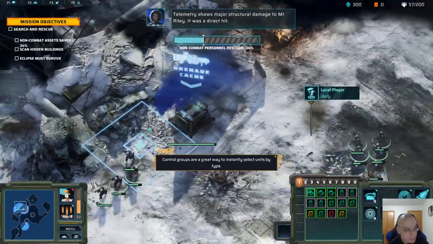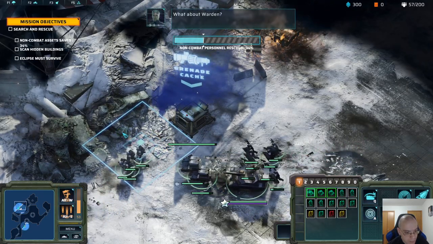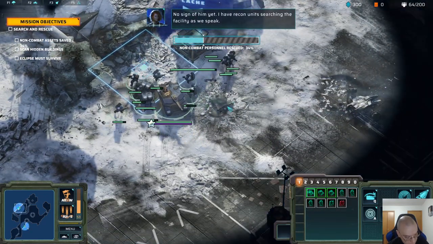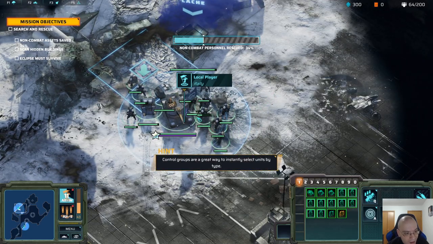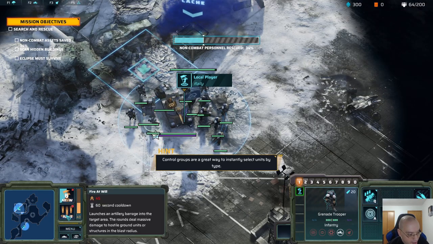Telemetry shows major structural damage to Mount Riley. It was a direct hit. What about Warden? No sign of him yet. I have recon units searching the facility as we speak. Stand fast!